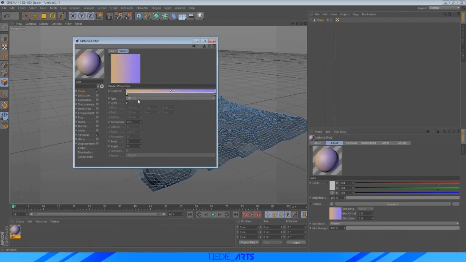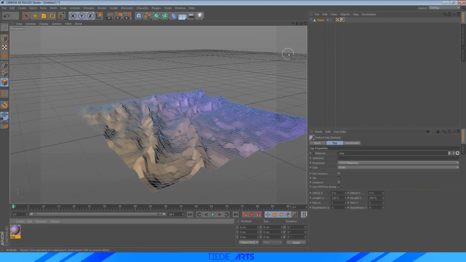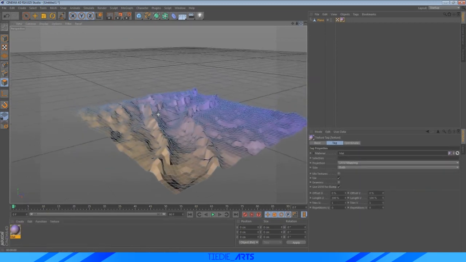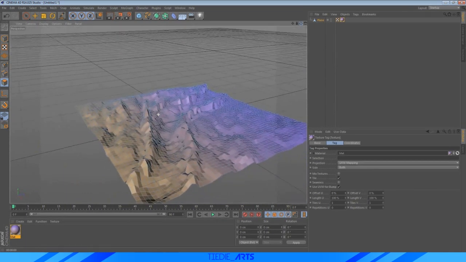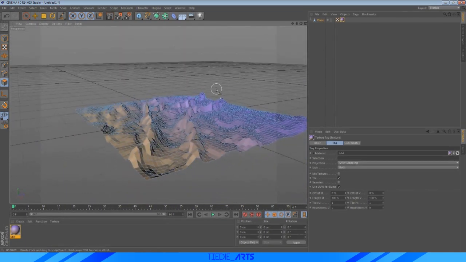I'm pretty happy with that. And obviously just adjust it to however you want it, change this to however you want it. I'm going to go with the 2DV and drag that on and see how that makes it look. That is pretty nice. I'm pretty happy with that for sure. And that is our landscape. So we're going to add a bit more to it, obviously. We're not done this tutorial yet.